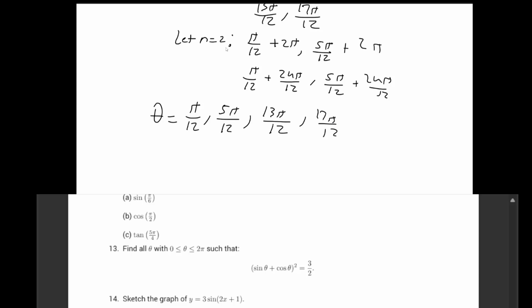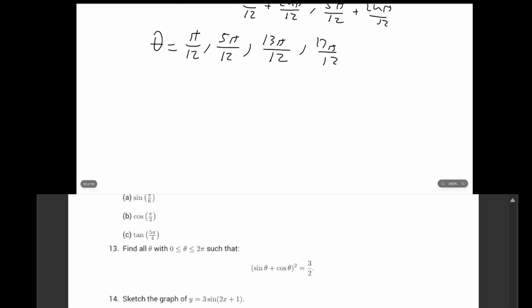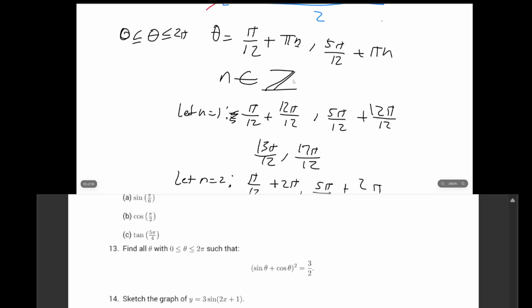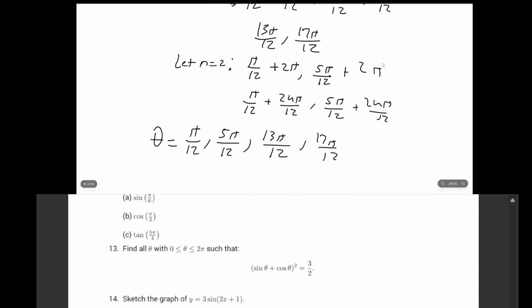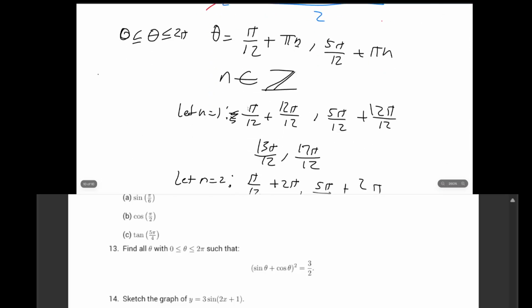And if we let n equal 2, then it would be greater than the 2 pi value here, and that would be outside of the domain restriction. And remember, if it doesn't give you this interval here, then it's actually less work for you in a way. In this case, yes, sometimes the general solution may be more work, but if you're always going to use this method, especially when you have a 2 times an angle in the argument, which can make it a little more complicated.